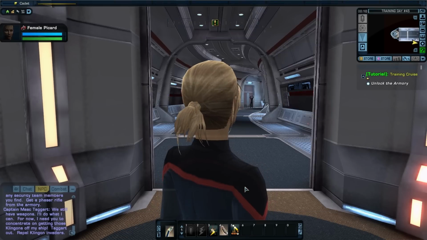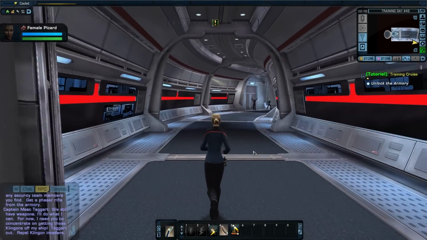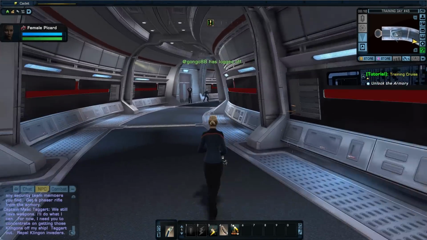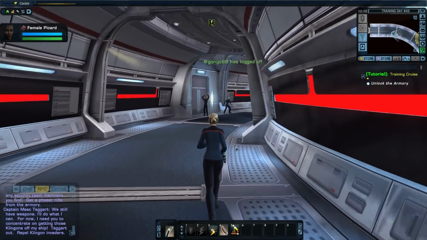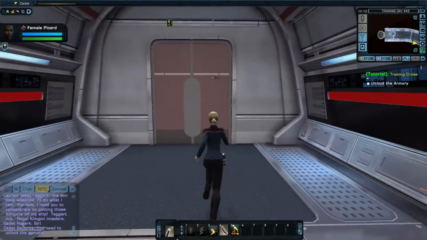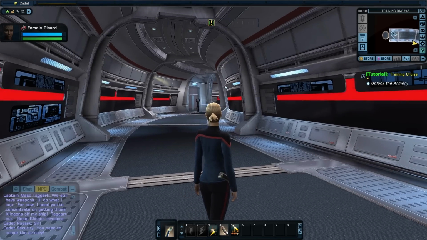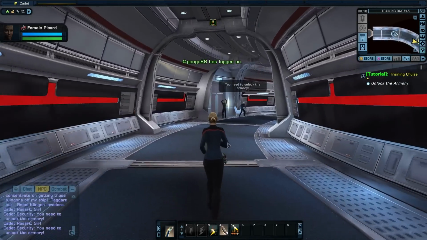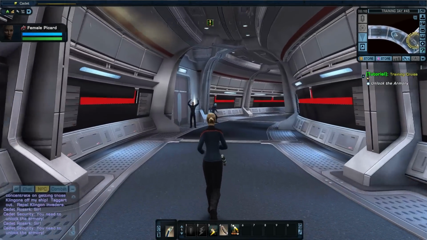Yes, sir. So this is how we get a better weapon, the phaser rifle. So that's nice. These are the new hallways that I was talking about, by the way, the new corridors that they've put in the game. Looks so much better now, very up to date. Very 25th century, I suppose. I like it. Good update, Cryptic.